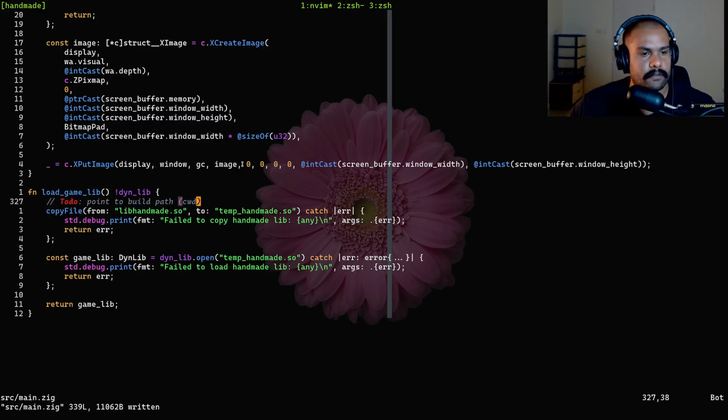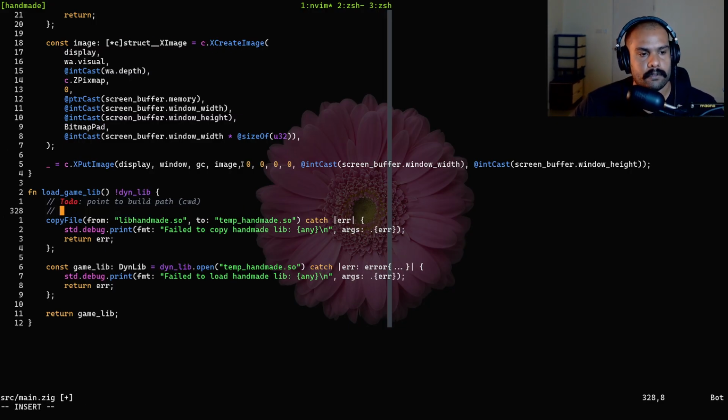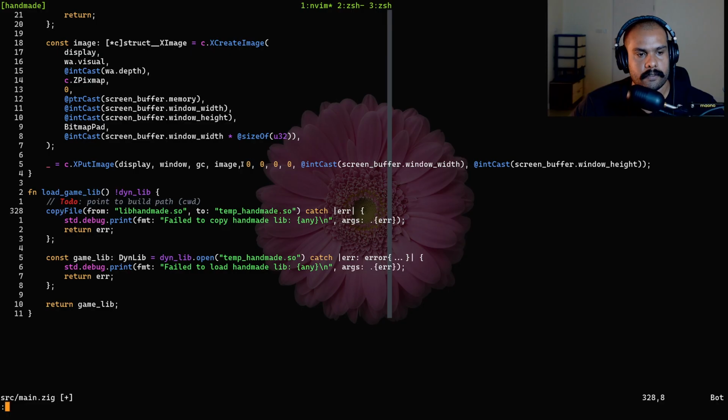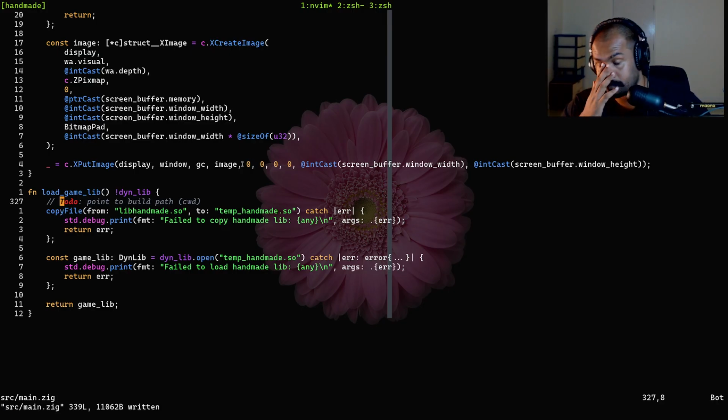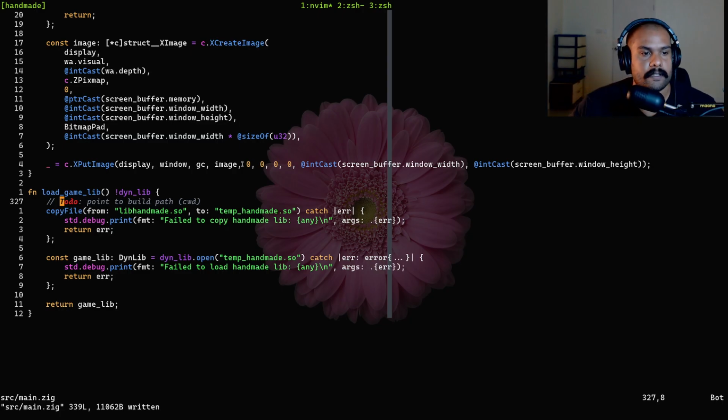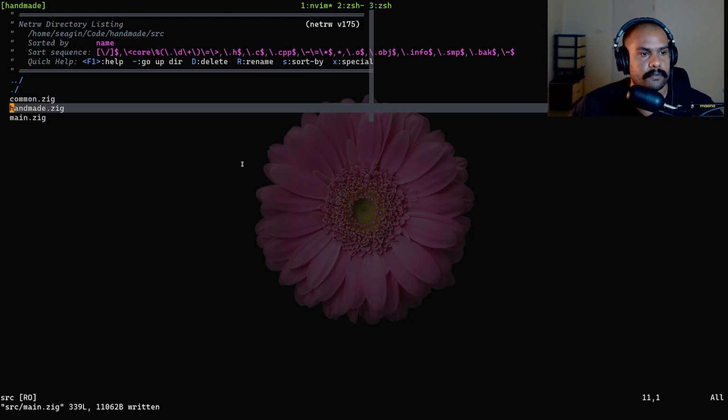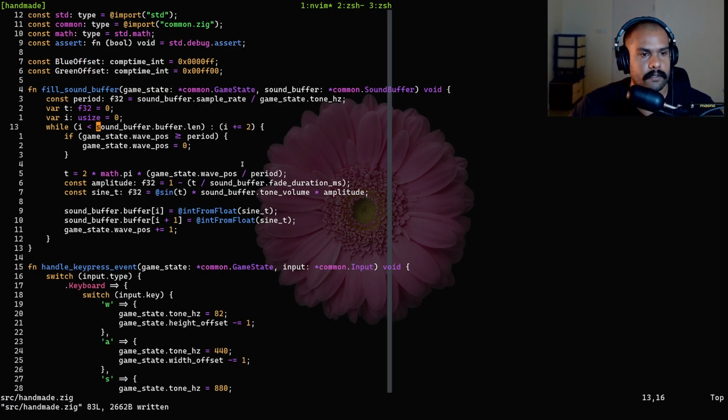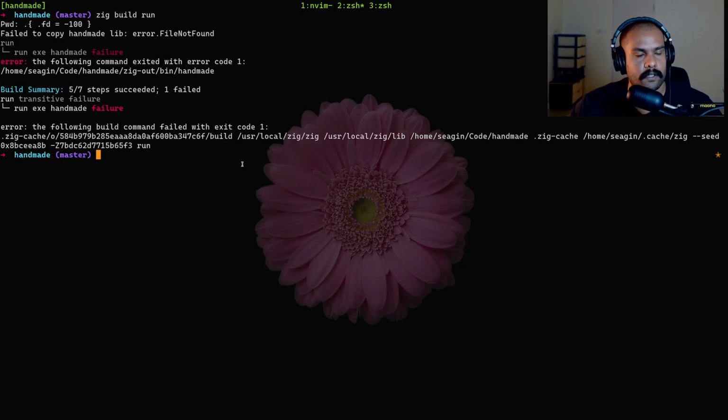Let me make a list of things to do. Going to build paths and then, well, actually that's the only thing. Then technically I should be able to edit this file and then this could keep running.